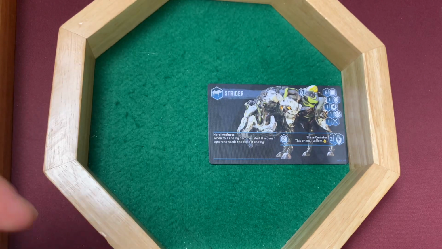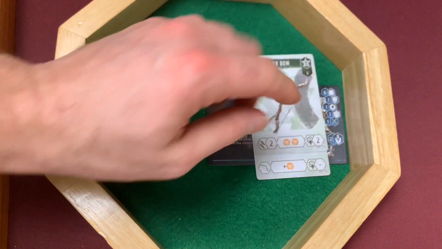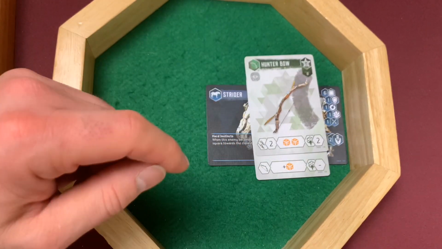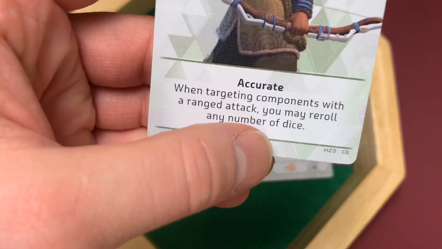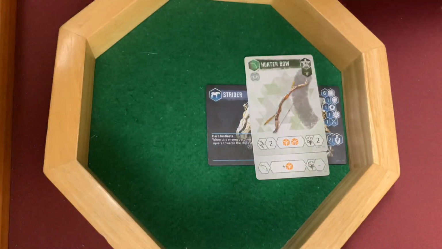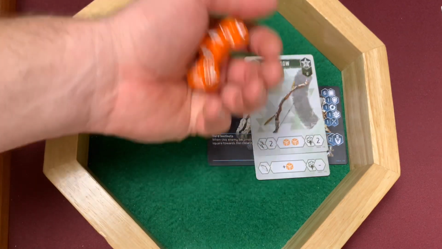I really hope we don't miss this. We got 3 orange dice to go against that canister. I have to choose right now if I want to go against the Strider or against a certain component. I'm choosing the component mainly because we have Nora, our marksman here, that has accurate: when targeting a component with a ranged attack, you may re-roll any number of dice. Now we're going to roll our 3 orange dice and see how we do against that canister.